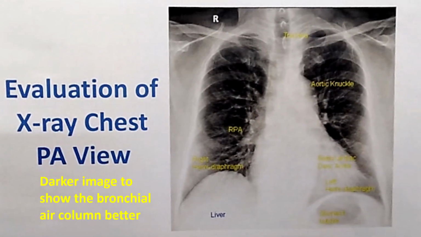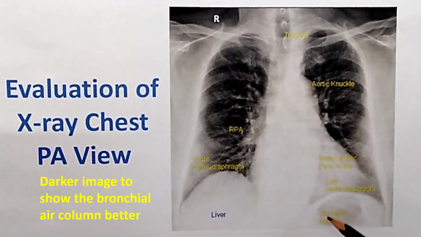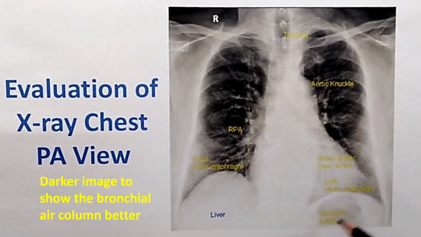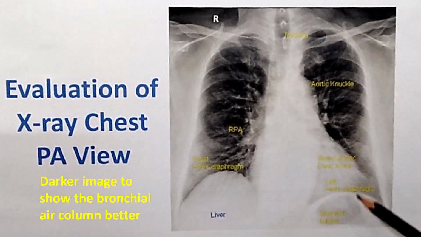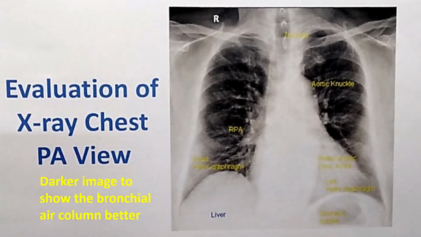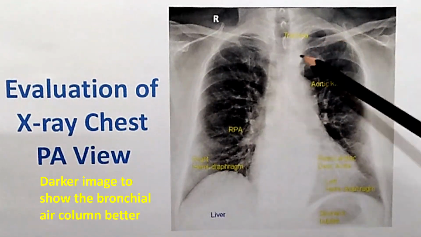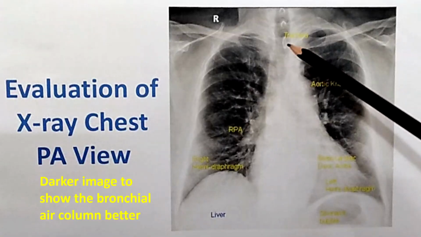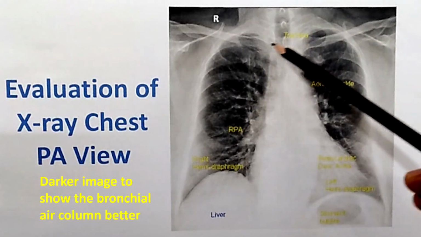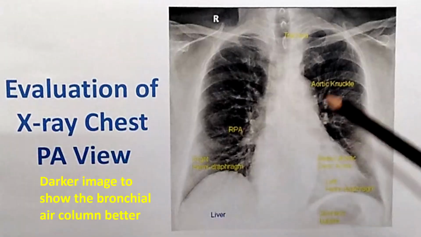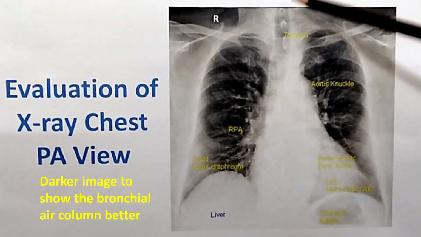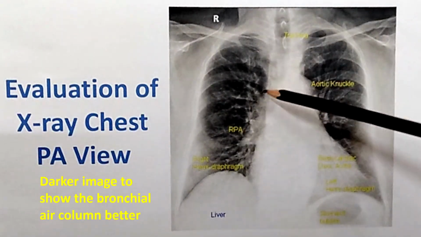You can identify the erect posture by looking at the stomach air bubble, which will show an air bubble below the diaphragm, left hemidiaphragm normally. And when you go by a sequence, you look at the bony cage and soft tissues first before looking at what you're seeing obviously. In a good position, you will see that the spine is midway between the ends of the clavicles, and you will see the tracheal air shadow in the center with a slight minimal deviation towards the right.